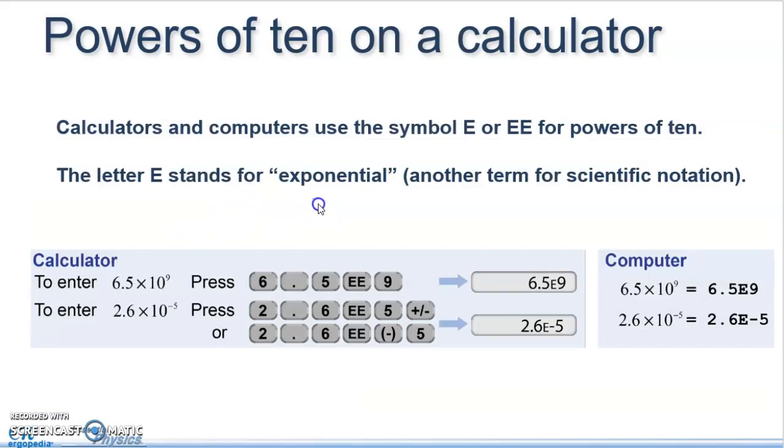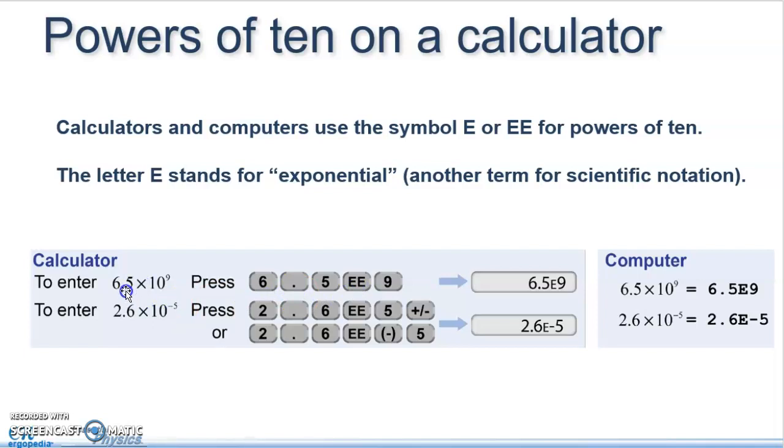All right. So when you're working with powers of 10 on a calculator, the easiest way to do this numerical entry is usually to locate the E or EE key, and that stands for exponential, or really it's just another way to express scientific notation. That EE button on your calculator, and most phones operate with that. They have one of these as well. It'll be a capital E or 2 capital E's by each other, and watch out for the lowercase e, because that's usually something different.